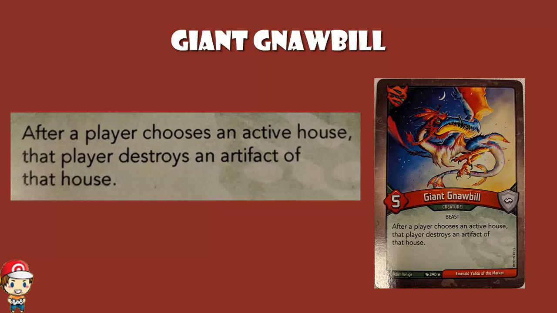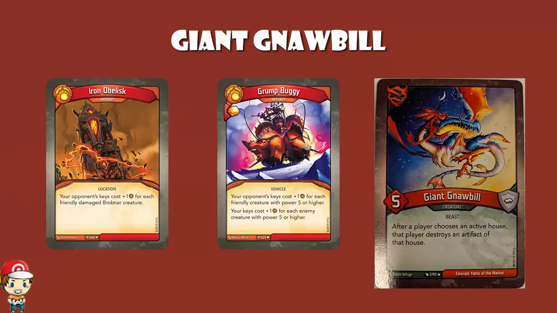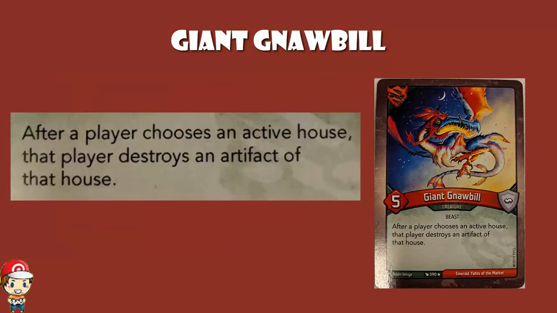What I do like is it is a permanent skill. So if your opponent is playing Brobnar and it looks like they're going Brobnar next turn, and they've got an Iron Obelisk and a Grump Buggy down, and then you play this, they have got to immediately destroy one of those two. That does at least make me happy. It's nice artifact control, but you're going to need to be extremely careful to make sure that you don't end up destroying your own artifacts by accident.